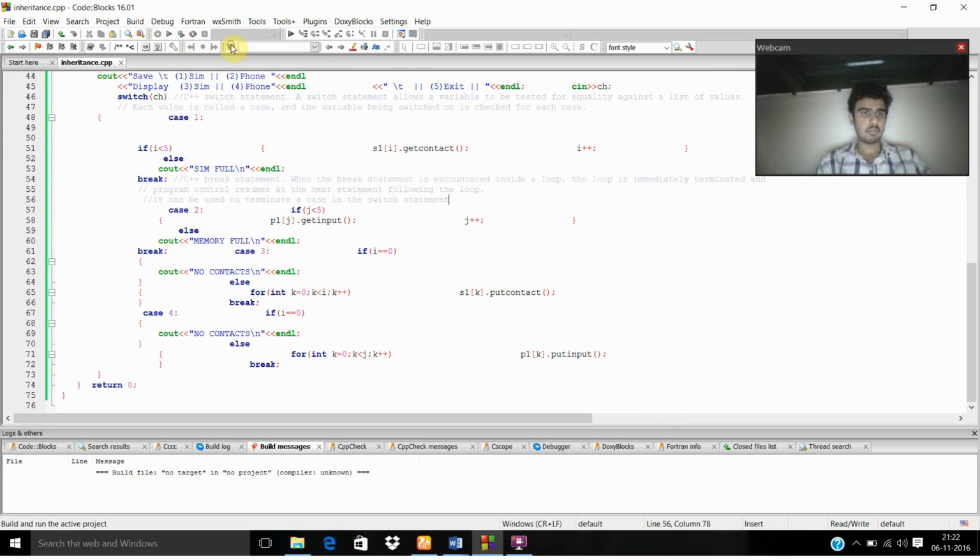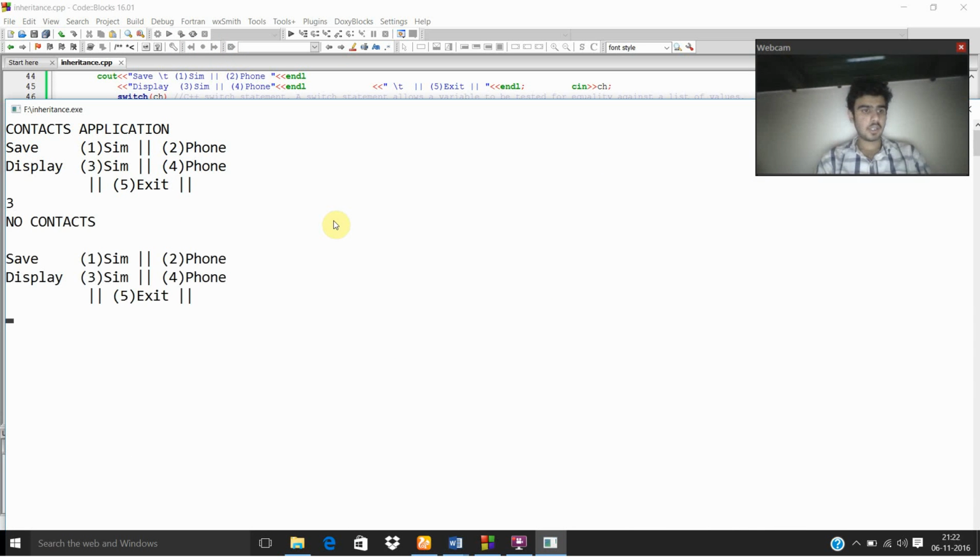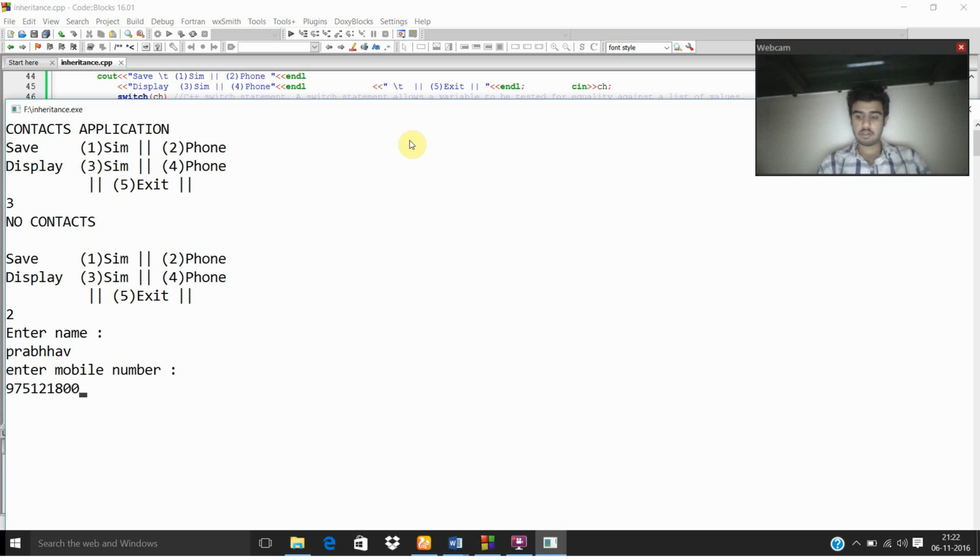If I run my program again, this time I'm going to show you 3. In 3 you can see there is no contact here, but if I enter number 2, then see what I have got. Number 2, enter name, asking. So I enter my mobile number over here, 975218009.